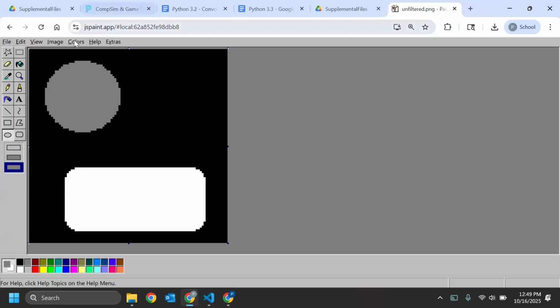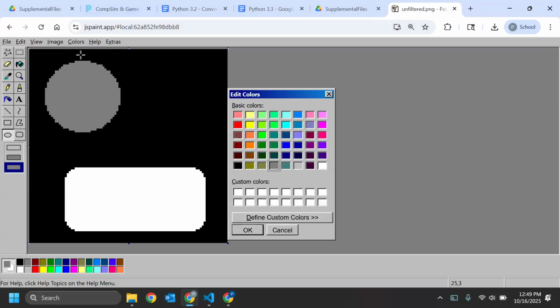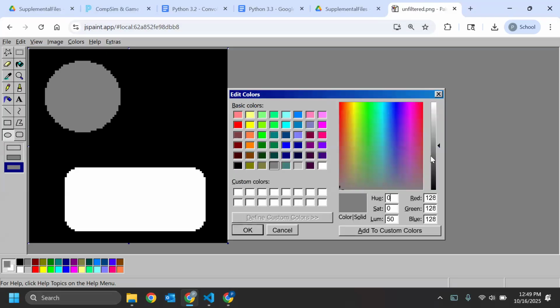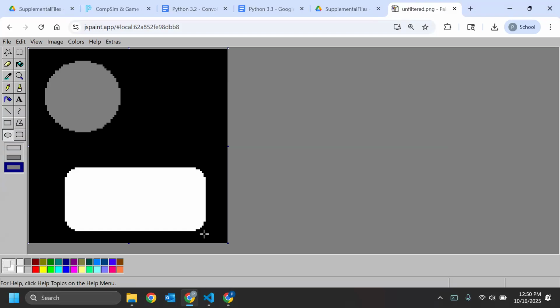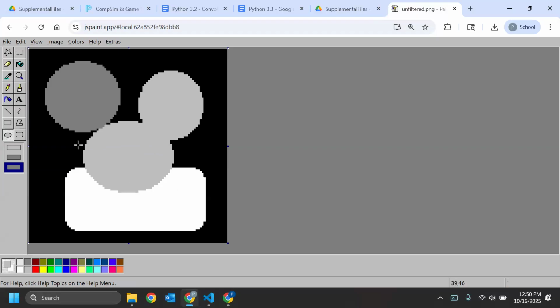Then I've established, inside of here, I've edited the colors. You can make some custom colors. For example, I'm going to add this guy to the custom colors. So I'm adding different grayscale values to custom colors. Maybe I'll add a more white one over here. This is going to give me different levels of gradients. Add you to custom colors. Now that I've got some custom colors, I can go over here, and over there. Maybe I'll go in and add something.